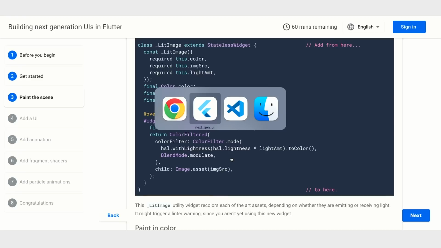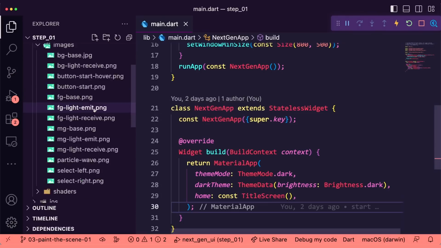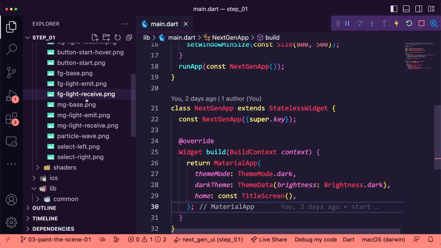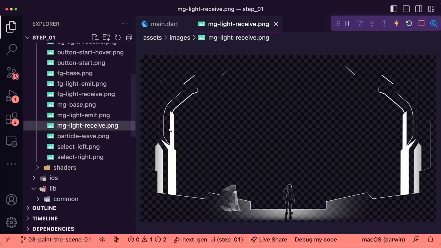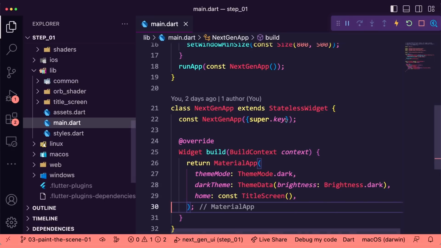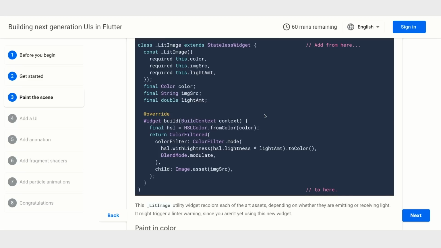And this is really interesting because if we go back to those images quickly and I open up, for example, the receive midground image, we see a bunch of white areas here. So those white areas are going to cleanly be able to be color filtered by the modulate blend mode. And then the gray areas around the bottom, they'll create the effect of something that was actually gray in real life and is being kind of pseudo illuminated by green light. It's a really neat effect. All right, back to the code lab.